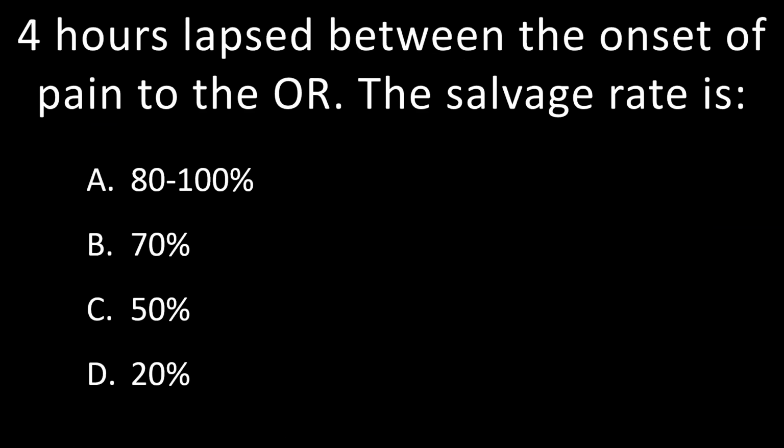My question to you is, 4 hours have lapsed between the onset of pain, when the patient first woke up with pain, till they got to the OR. In 4 hours, what is the salvage rate? 80 to 100, 70%, 50%, 20%. It's 80 to 100. And actually, that's a pretty short time.